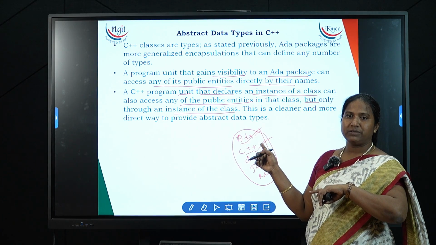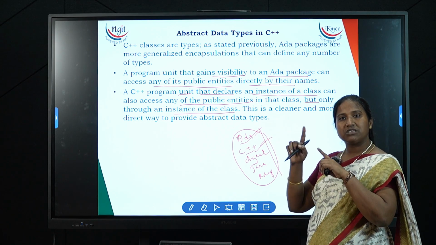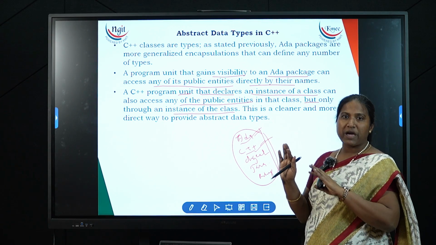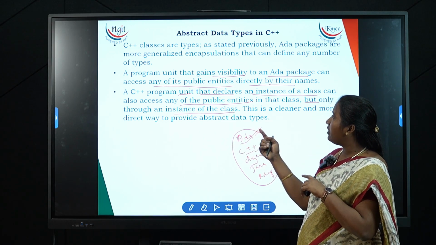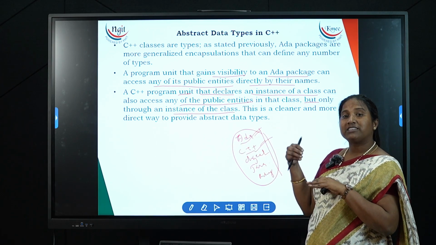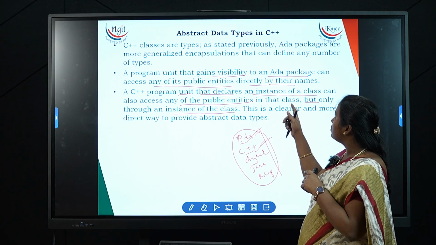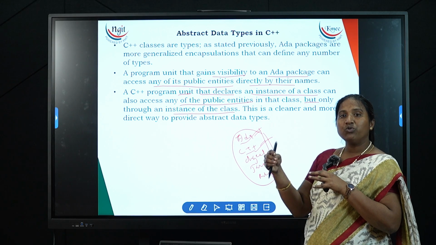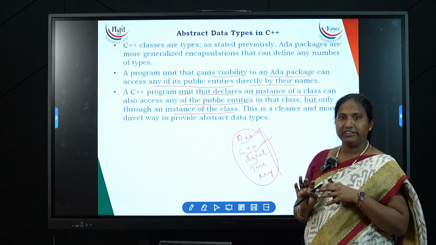This is the difference. So the first difference is that C++ uses classes, Ada uses packages. The second difference is that C++ accesses public entities through an instance of the class, and Ada uses packages to get access to public entities.